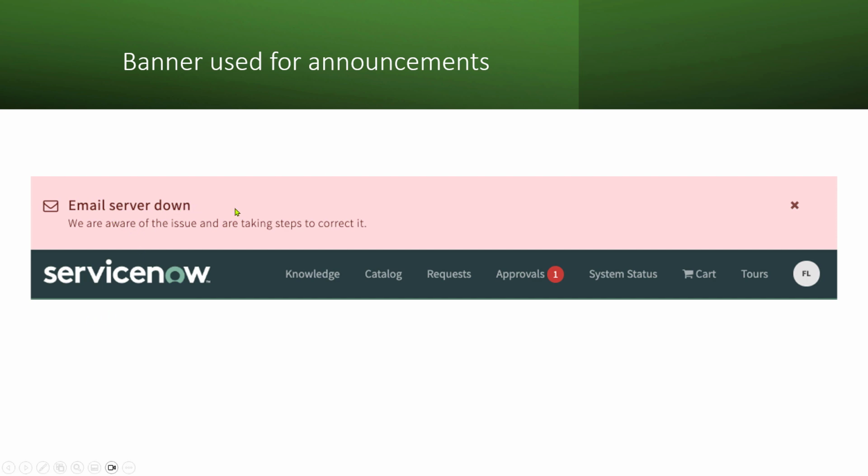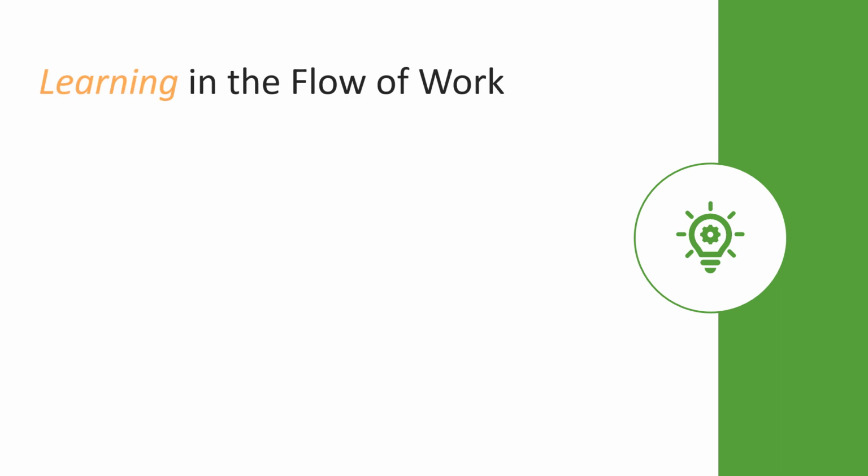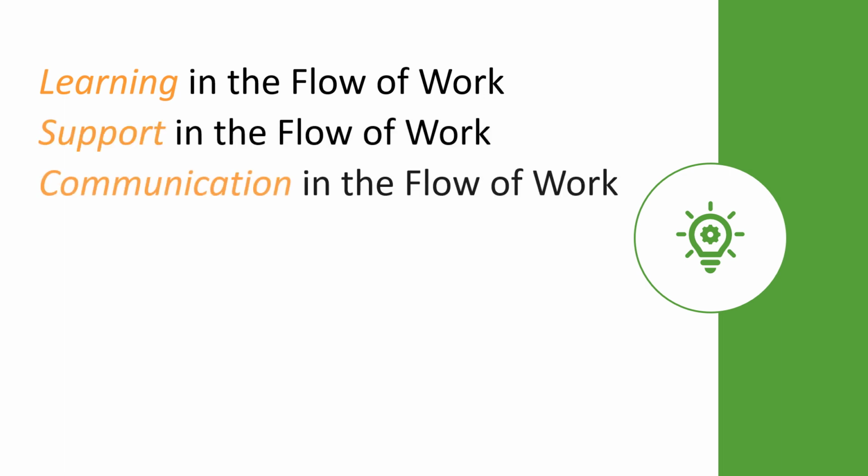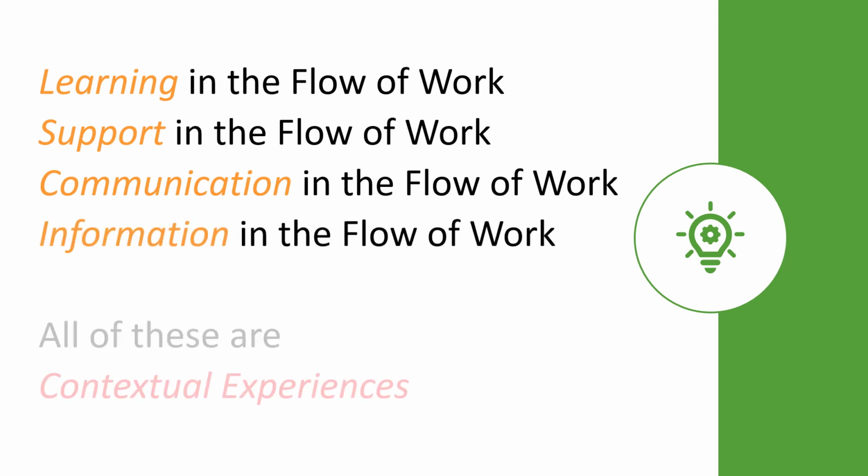Am I learning something? I am. So it is contextual microlearning. But in this case, it goes even beyond just microlearning. It's micro delivery of any information, right? So imagine here, learning in the flow of work, that's context specific, fine, that's microlearning. But you can have additional types of micro delivery of information. That could be support information in the flow of work, communication delivered in the flow of work, information in the flow of work. All of these things combined are referred to as contextual experiences.